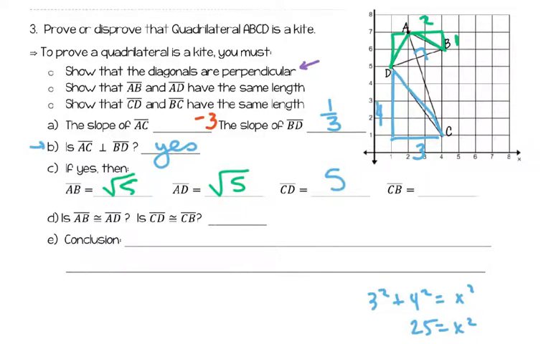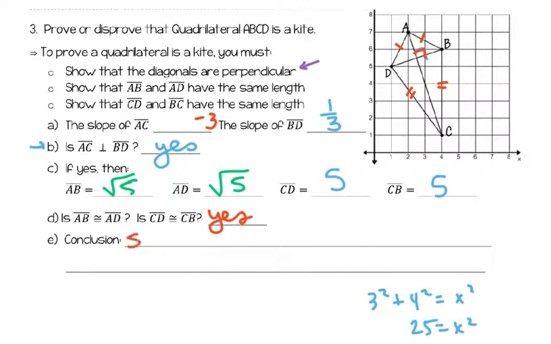And then last, to look at BC, this one's easy. I don't even have to worry about a triangle. I just have to count down the squares. 1, 2, 3, 4, 5. That's also 5. So looking at my picture, I'm going to erase all my marks here. I have shown that I've got a right angle on the diagonals. I have shown that these two are congruent, and I've shown that these two sides are congruent. That's a kite.